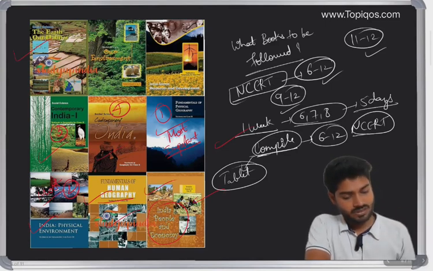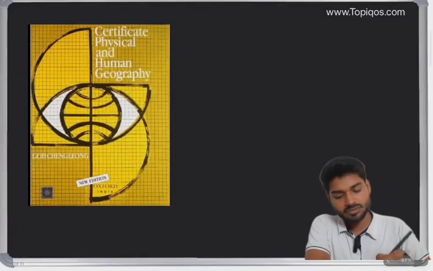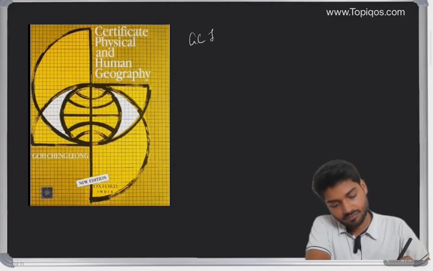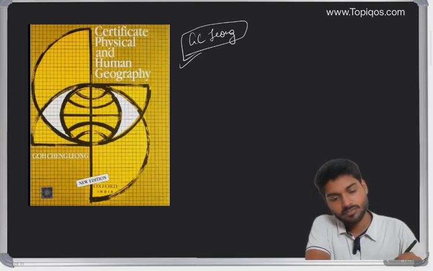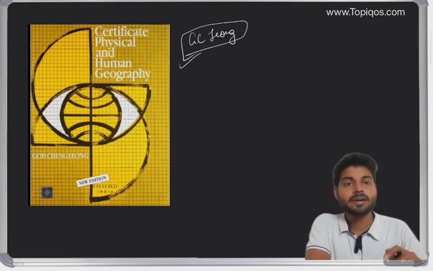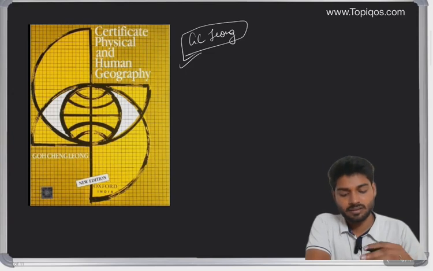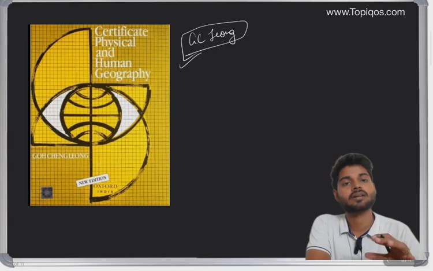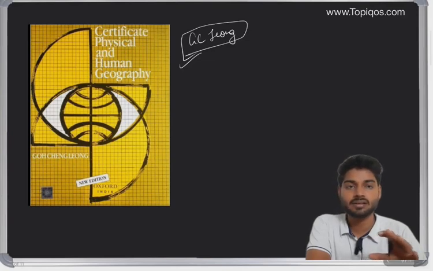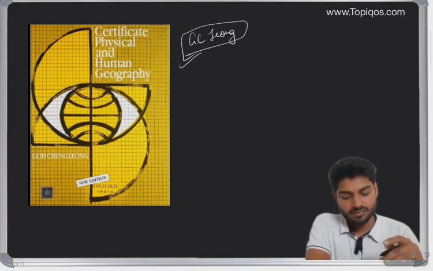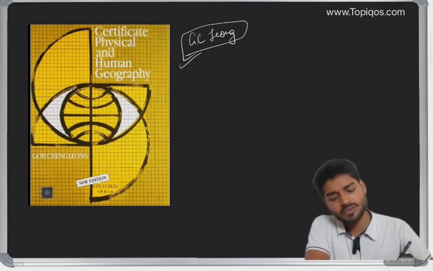And one book which most people used to say is GC Leong. Okay, GC Leong part. You can take this book as a reference if you get stuck somewhere. However, you won't be getting stuck in the concepts, because you have video lectures, you can revise as many times as you want. But make sure for GC Leong also, use a PDF.